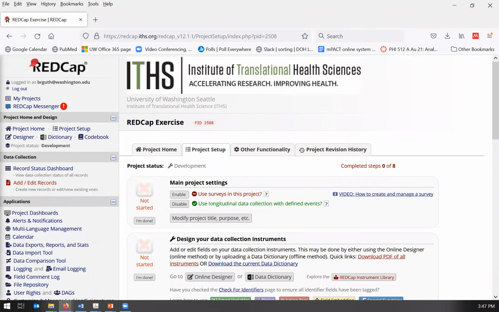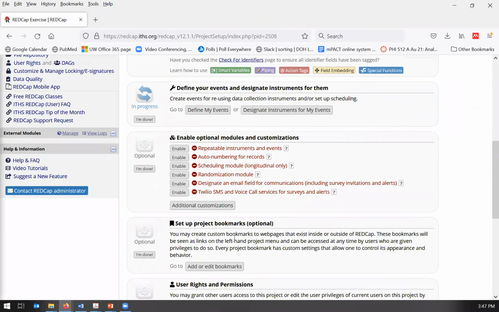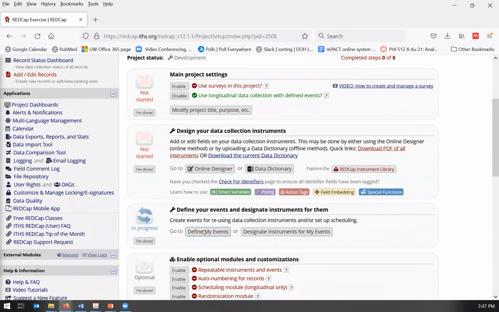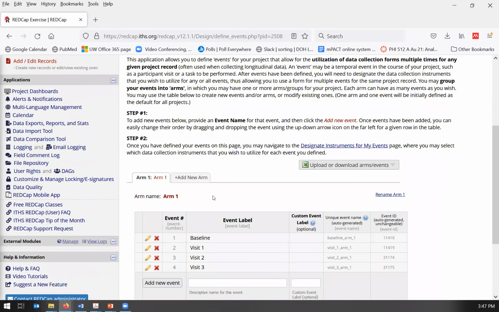To do that, you're going to go back into your project setup area, and go over to right here where it says define my events. This could be some kind of a trial where you have different arms that have different events.